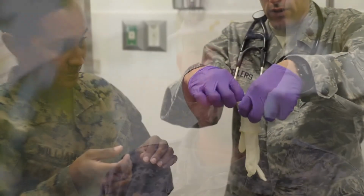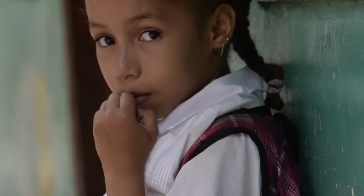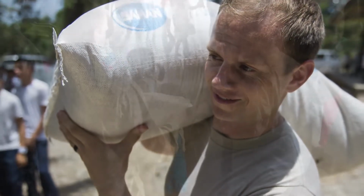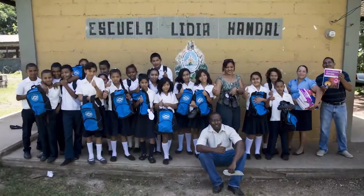And this humanitarian assistance exercise brings a little bit of relief to all these needy people of Honduras or the areas that we're working. It fits greatly with civil affairs because that's what we do. We go find the local leaders, the people that really need, and we work all together to bring a little bit of less suffering to this area.